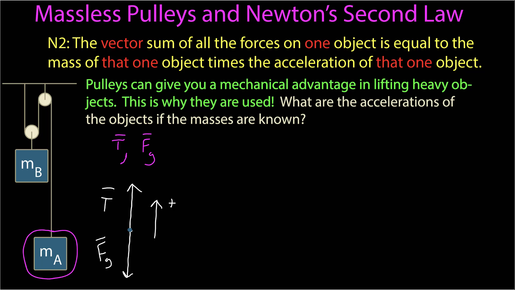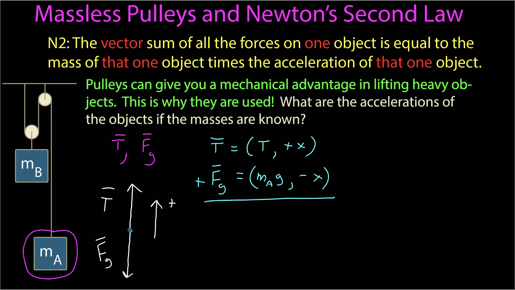I want to sum the forces, so I'll start with a free body diagram. I represent the object by a point, and my forces are pointing in the appropriate direction with their tails at that point. I have the tension force, which is directed upward, and the force of gravity, which is downward. I must have a coordinate system, and I've identified the positive direction to be up. Now I want to find the vector sum of my forces. There's a tension force with a magnitude of T, pointing in the positive x direction.